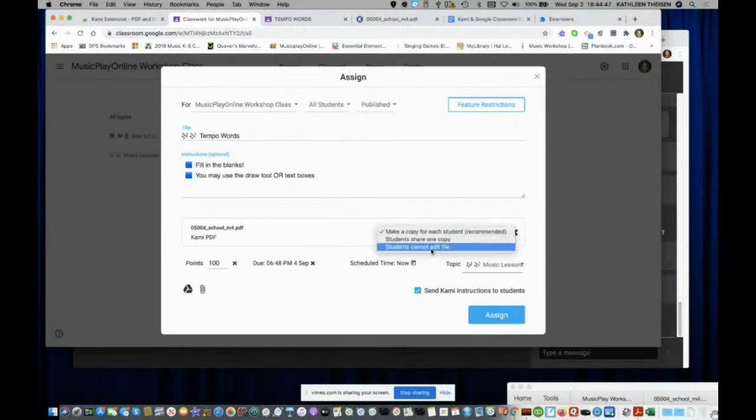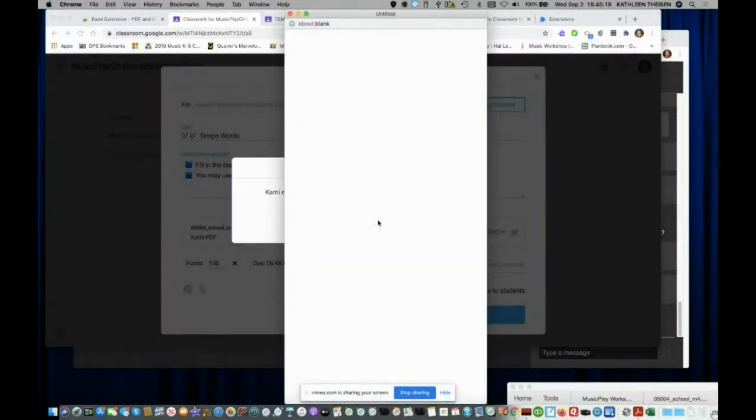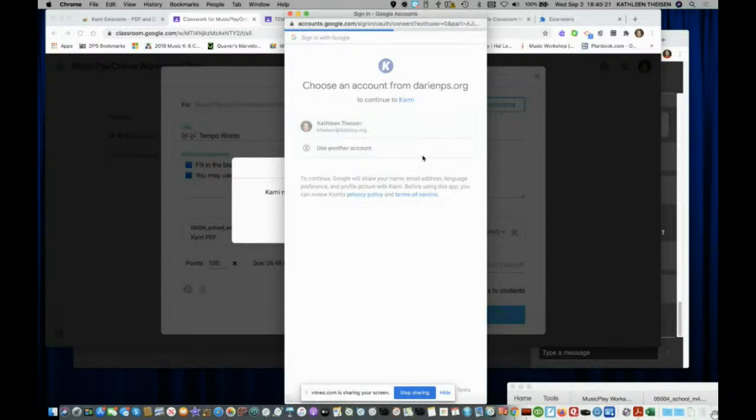I need to find the actual assignment from Drive — searching for the file, select it, and it attached. Here is what's really important in Google Classroom: make a copy for each student. If you don't select this, the students are all going to draw on the same exact copy and you're not going to know who did what work. Sometimes you might want to send out a PDF without editing ability, but for this make a copy for each student.